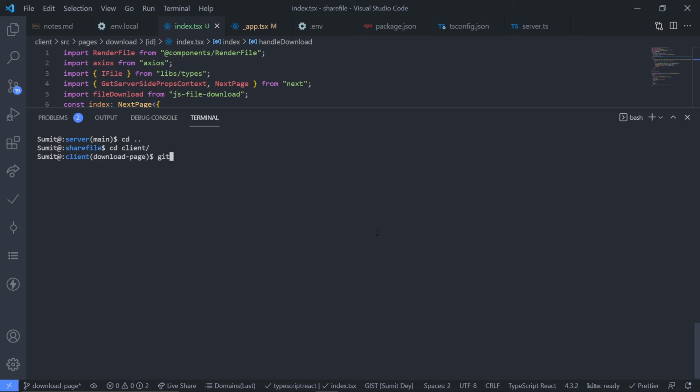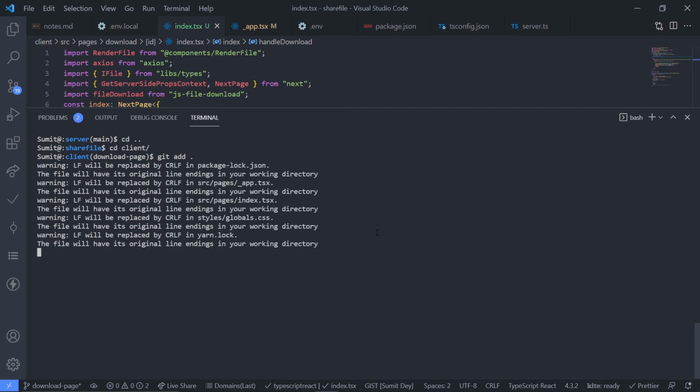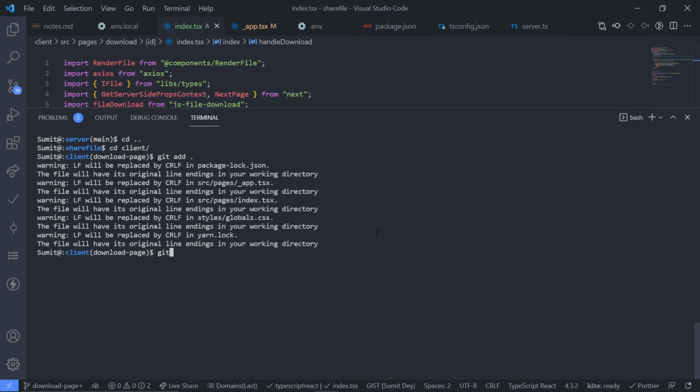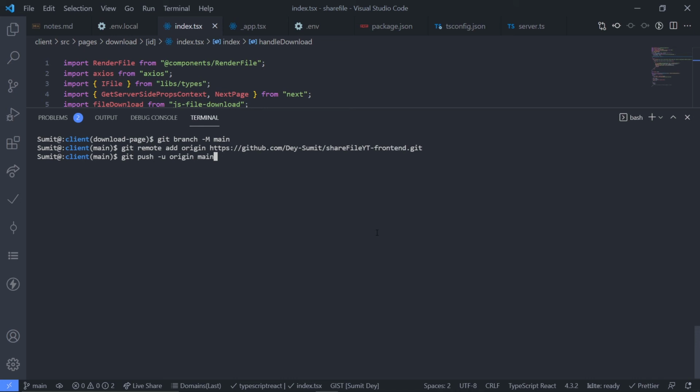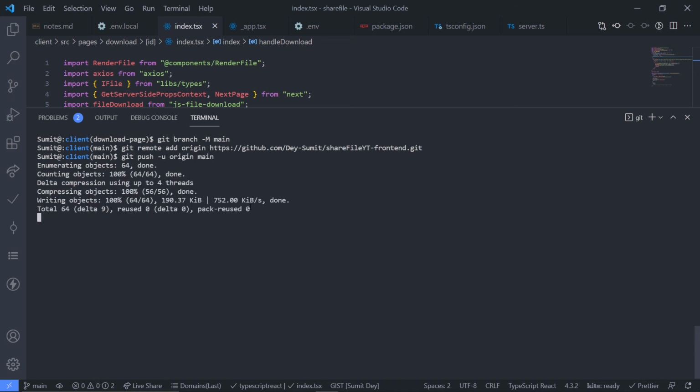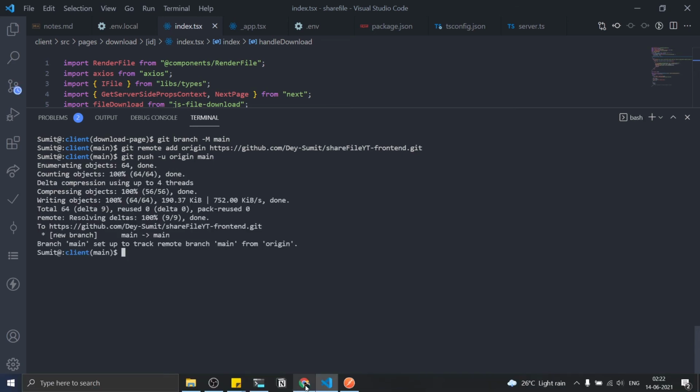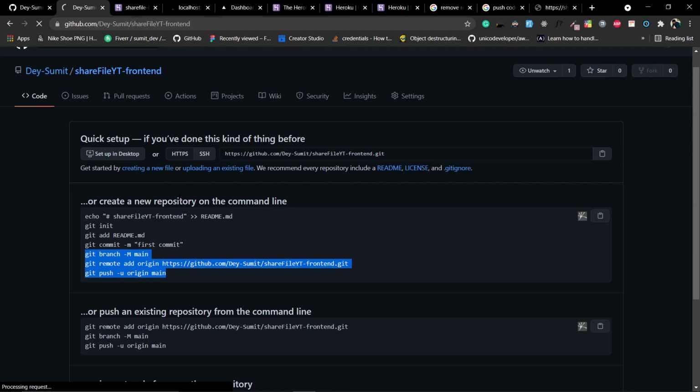Cool, stage all the files, git add dot, fine, and then git commit, prepared for deployment. Fine, clear the terminal and now paste all these 3 commands and enter. So I'm pushing the code to the main branch. Fine, if I now refresh the GitHub, I should see my code.